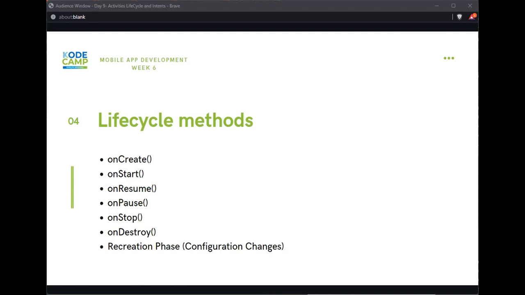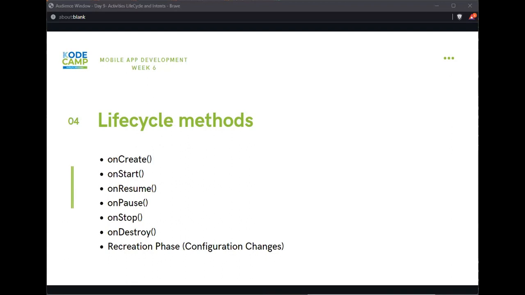Okay, then of course the onStop. This onStop is called when the activity is no longer visible to the user at all. Probably the user has navigated to another activity, or has closed the application, right? There's a lot of things that can make it get to the onStop.